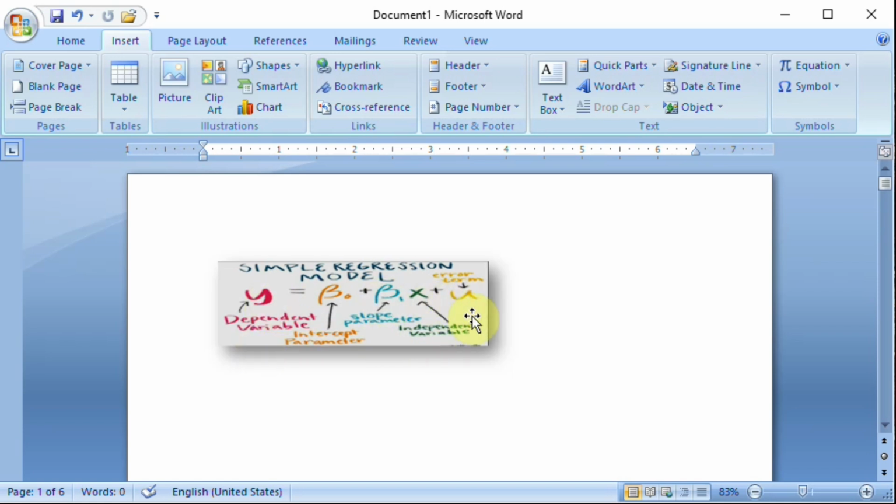But setting up this equation, most people will quickly want to type it this way: y is equal to b, then 0, plus another b, this b is basically beta, then x plus u. Okay, plus u. But this is not basically what this equation requires. Those who know a little more want to put subscripts here.